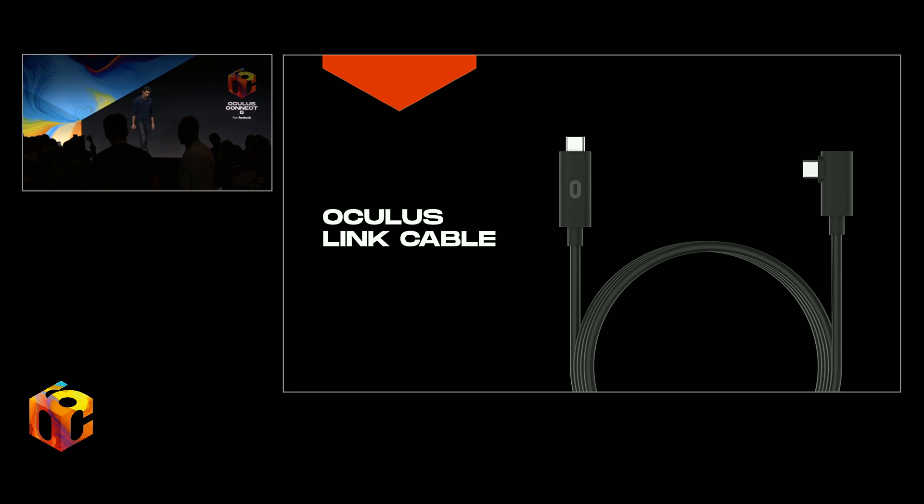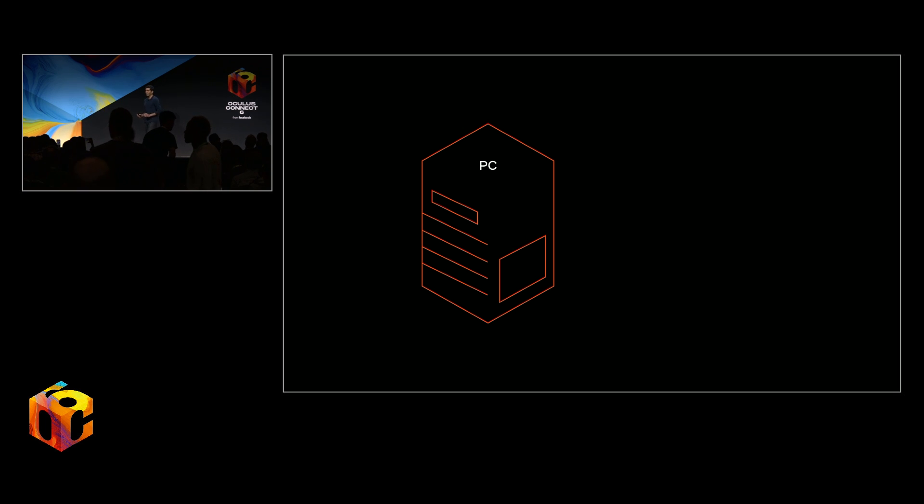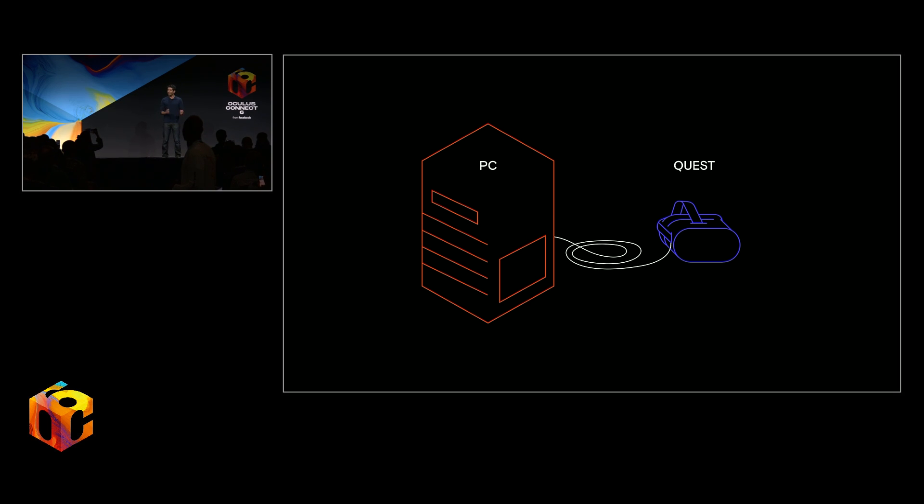Thanks, Zach. Hi everyone. We wanted to listen to you, our users, and bring a new set of values to your Quest devices. When we look at the PC and the Rift, we see a great catalog of content with many years of development behind it. We also see a strong graphics processor that can bring you a great high-fidelity VR experience. With Oculus Link, what we're bringing to you is a great catalog of content on Rift at high-fidelity into Quest. However, it wasn't as simple as just connecting your Quest device to Rift, so we had to be creative in designing a pipeline while maintaining a great VR experience. The system we arrived at is a low-latency custom rendering and streaming pipeline, designed from the ground up with full integration and optimization.